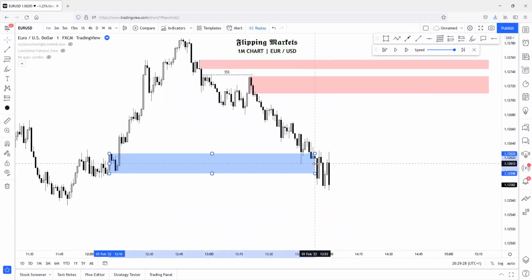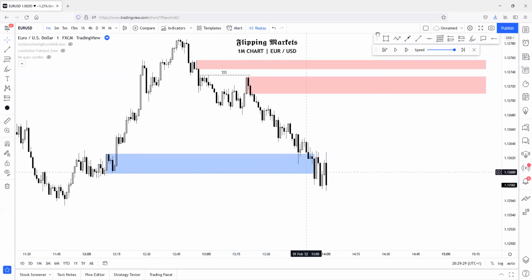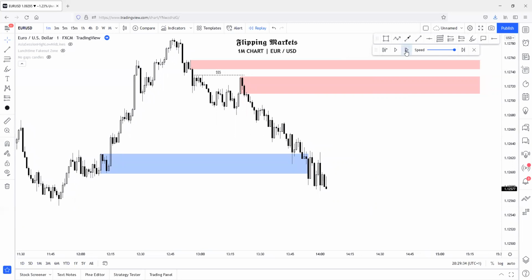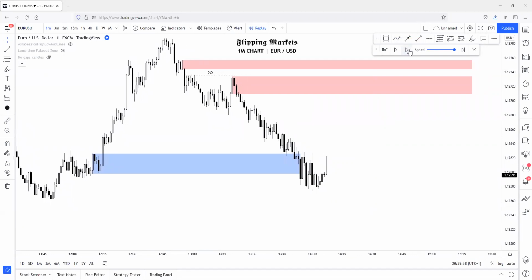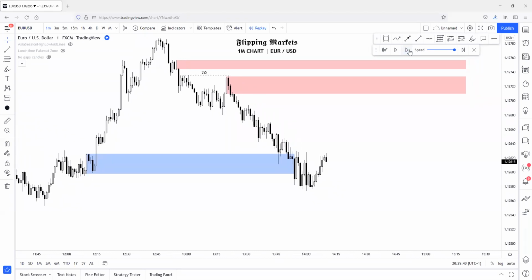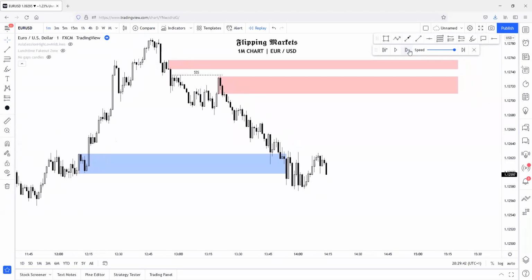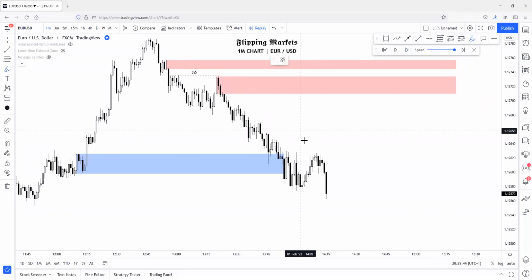As you can see, this was the 15-minute break of the demand zone. So we have to see what happens. We need to see a clear movement, a reaction on some sort of supply zone. Here's liquidity, as you can see. Here's a perfect liquidity line built up, and basically this is liquidity too. This is a liquidity trend line built up for the lunchtime zone or the extreme zone.